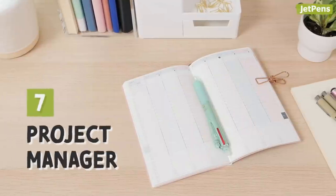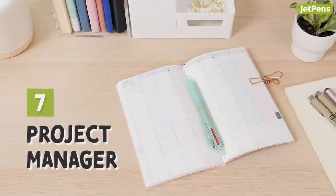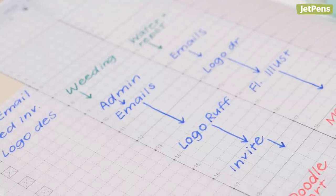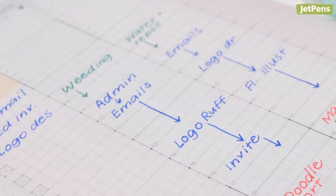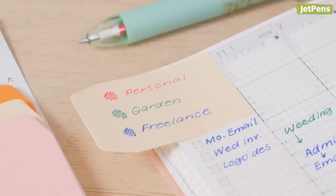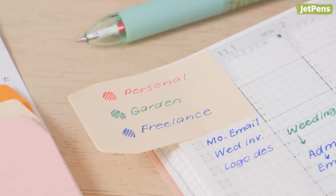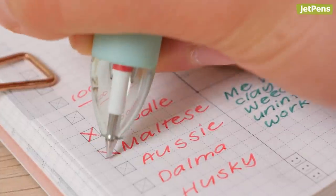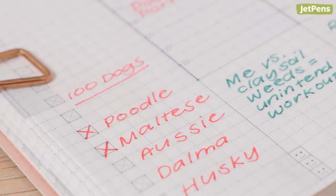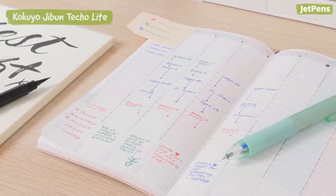7. Go beyond staying on top of your deadlines or presentations for the week. Don't just write down due dates — track your progress on all your projects each day. The projects don't have to be limited to work or school either. Try color coding for different kinds of projects: use red for personal art projects, green for gardening projects, and blue for work-related ones. You can write about the parts of projects you got through each day and check them off for an added sense of accomplishment. Daily and weekly planners are the best fit for this approach.